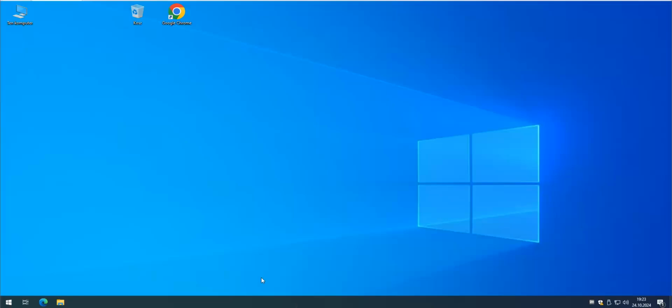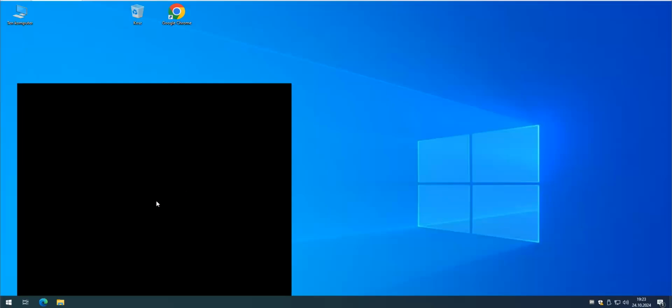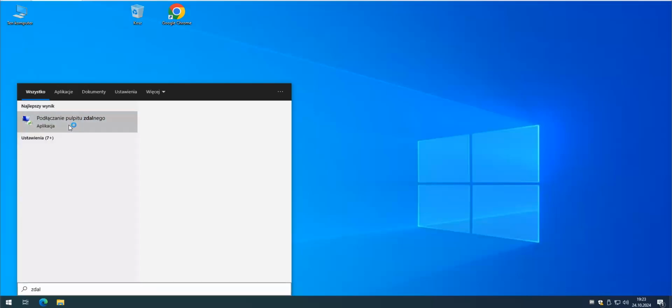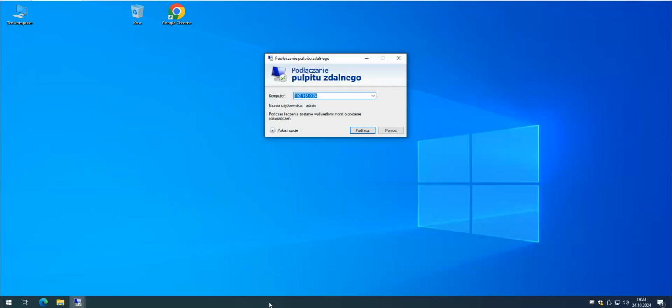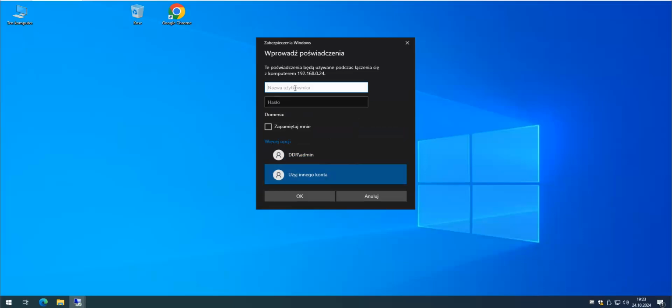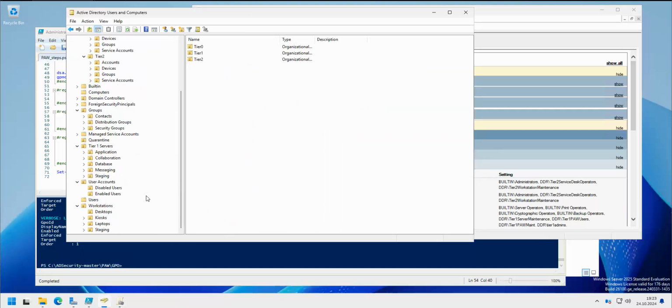Okay, so basically, of course, we can go from here to RDP. We can try and log in remotely. Let's say we're gonna use this remote login, and this is the IP address of my domain controller. And let's just actually try to log in as one of the users. So we got enabled users here. Let's check enabled users. Let's take Loki, for instance.